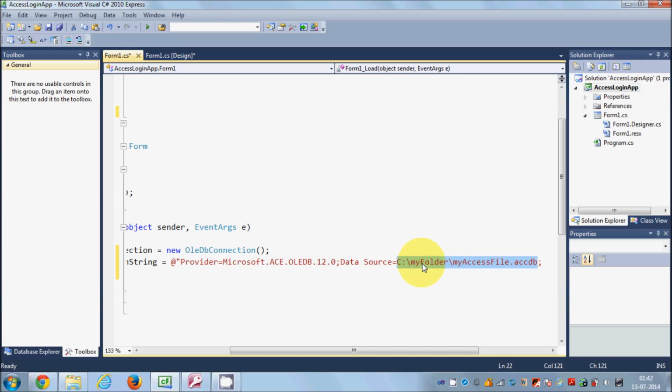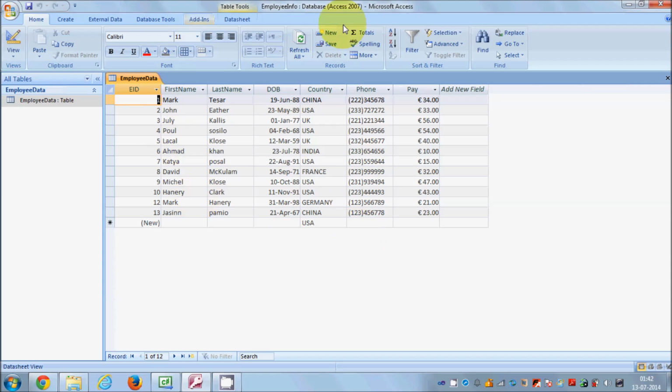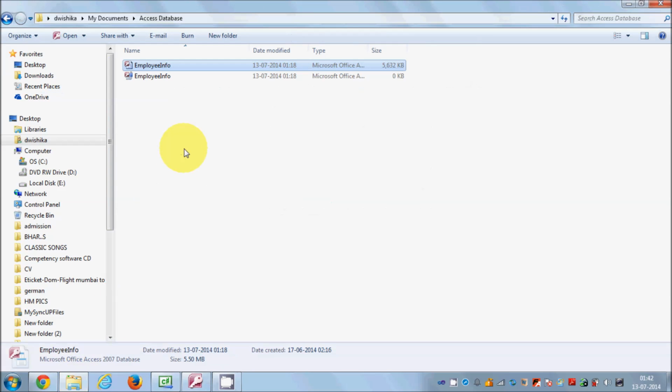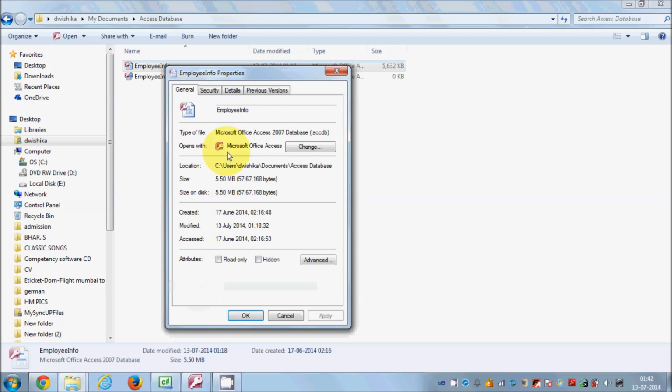What you need to know is where you have saved your Microsoft Access database. Go to the location where you have saved your database, right click your database and go to properties, and you will see it's a .accdb file.